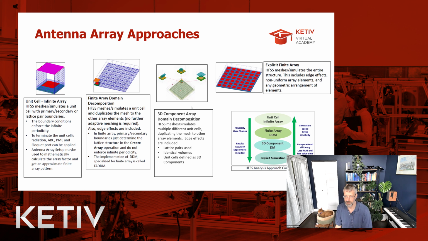Each of these individual blocks are basically stitched together using the new mesh fusion technology. And again, it allows you to get much faster results compared to the explicit finite array, enables you to handle much larger arrays as well with less RAM, and your edge effects are included, and accuracy is pretty high compared to explicit. So that's a rough overview of the universe that we're going to be exploring today.